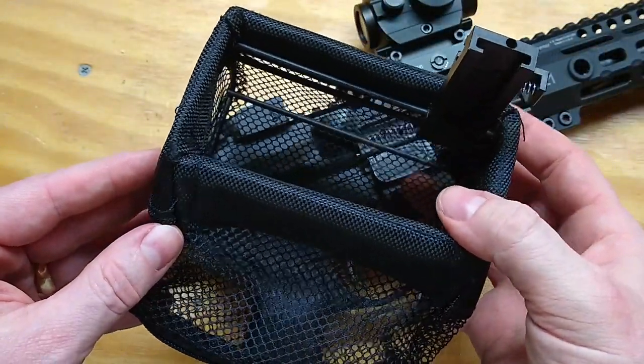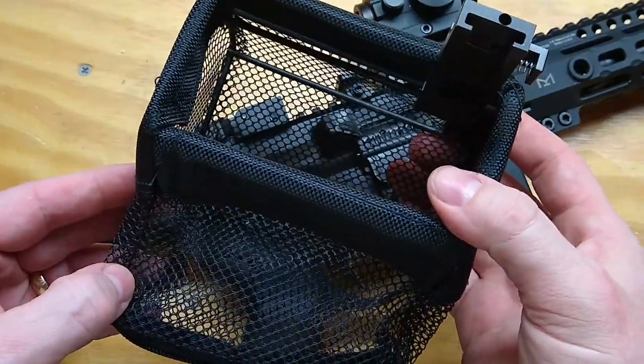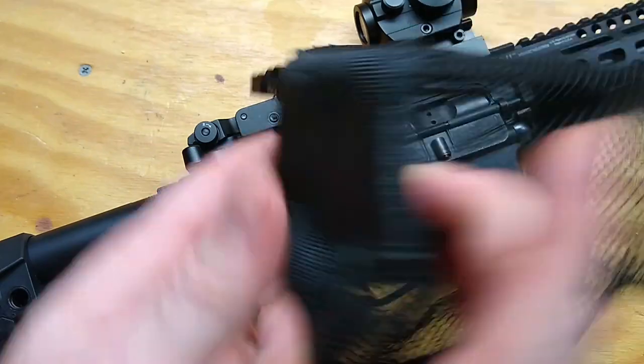So first, let's take this to the range, and I'll shoot some 300 Blackout with this and some 458 SOCOM with this, and then we'll come back and talk about it.